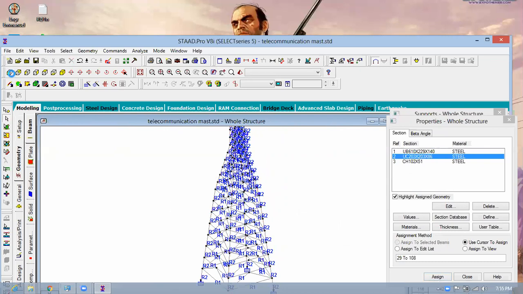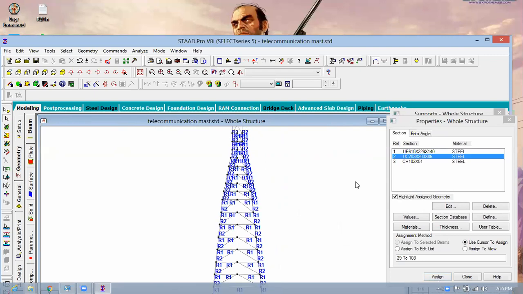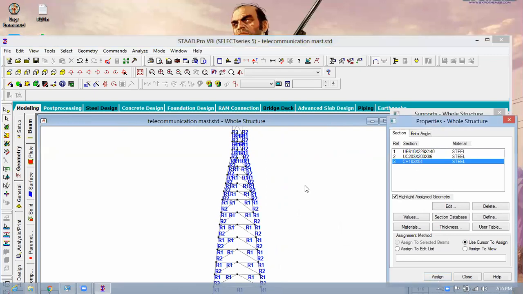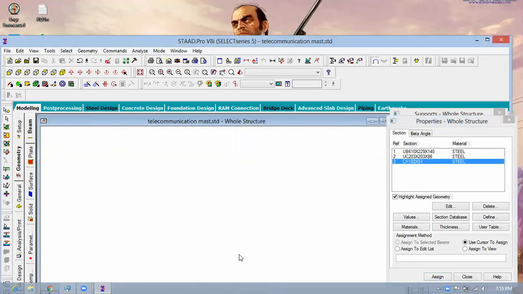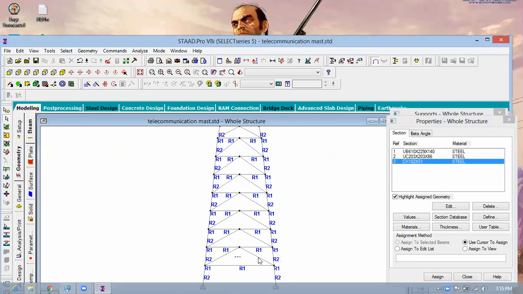So I'll just go to this and select this so that what happened previously will not happen again. I'll select these. We are trying to select the channels.